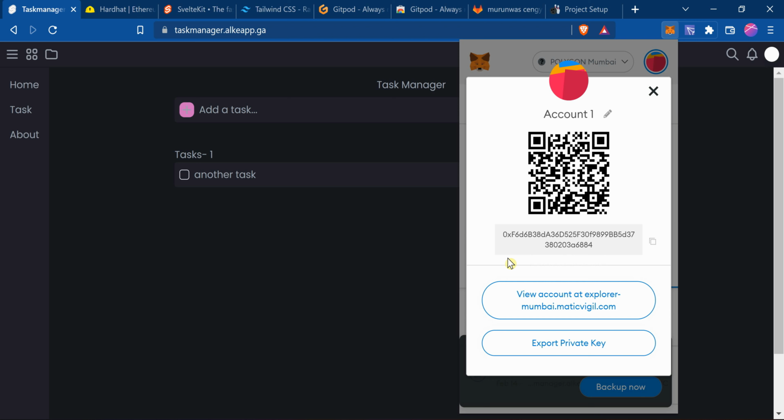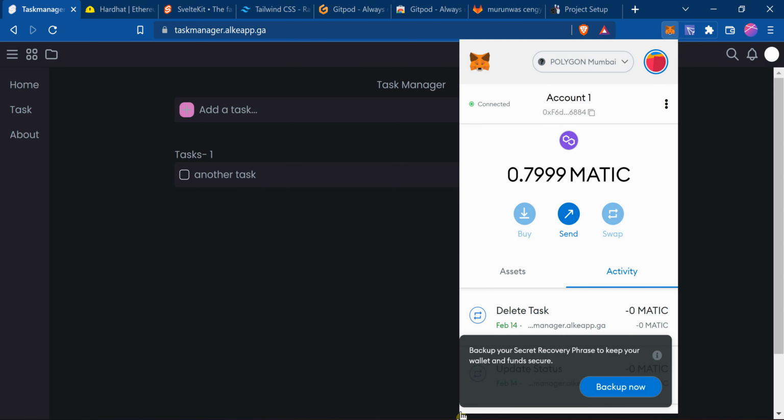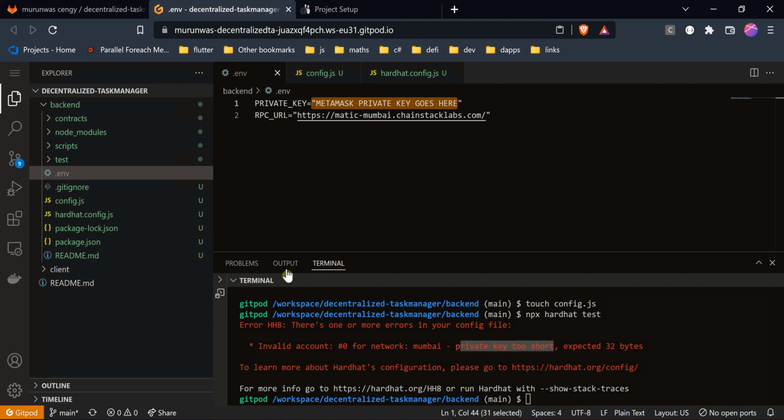After you enter the password, it will show you the key. Copy that key, then put it here. I will do it offline so that you won't steal mine. But obviously, I'm not using my main account. You shouldn't show people your private key, because it's private. Then we're done with setting up the smart contracts.